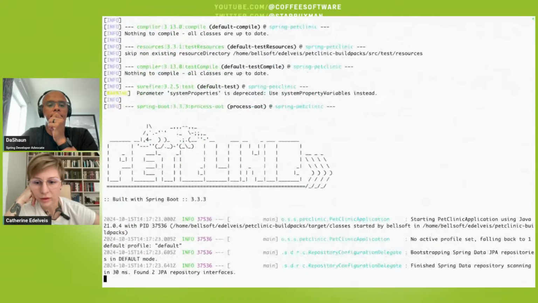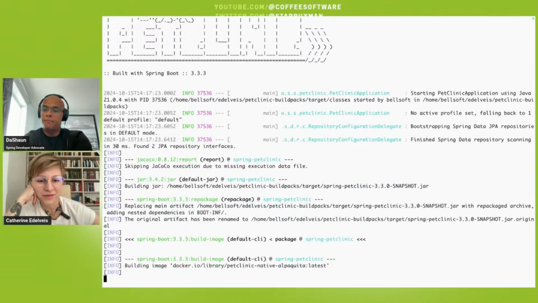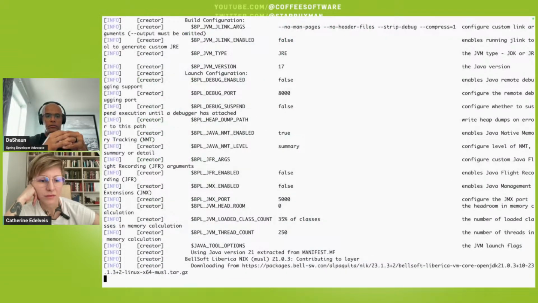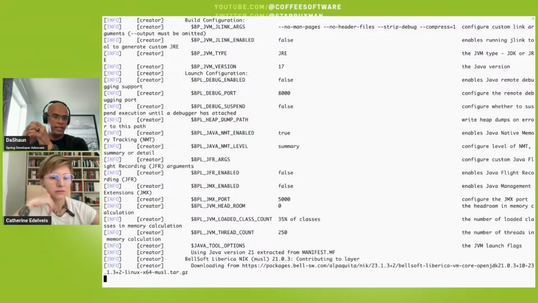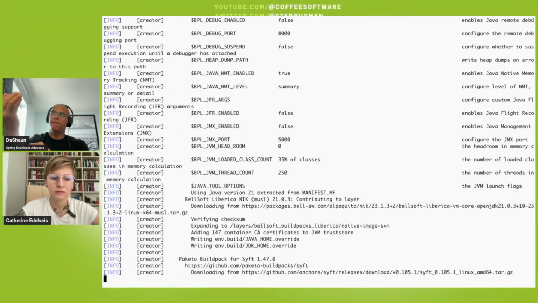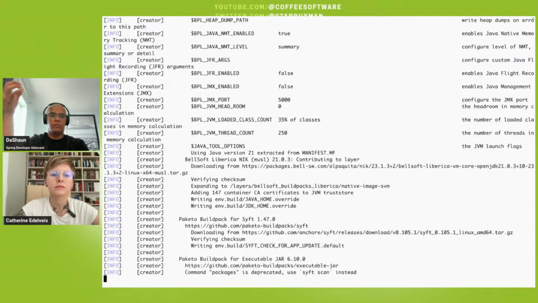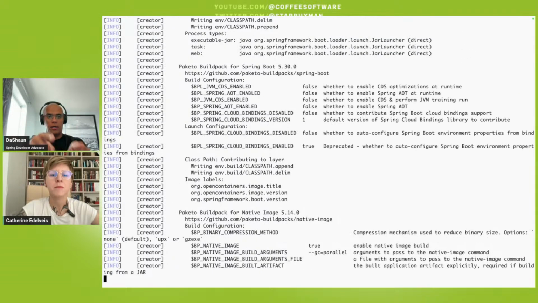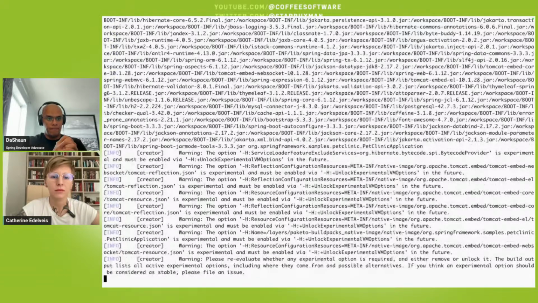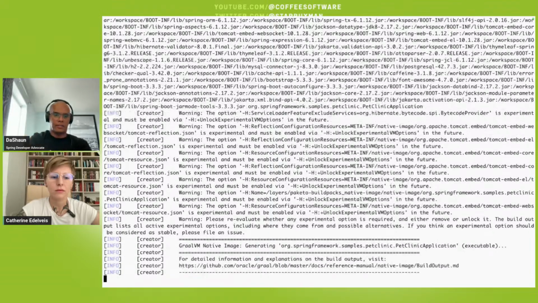So building a native image is a longer process. This is taking our bytecode, and we're using the native image kit to analyze that bytecode and convert all of it down to native image code. So on your computer, whatever operating system, whatever architecture you're running, this native image is only going to work on that operating system and that architecture.